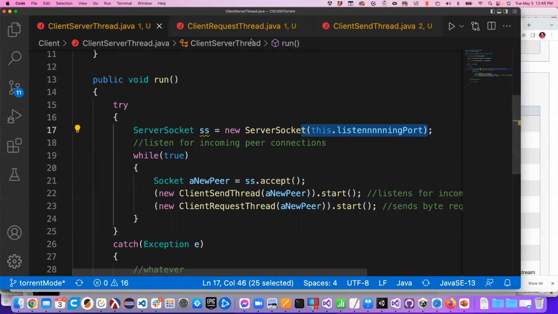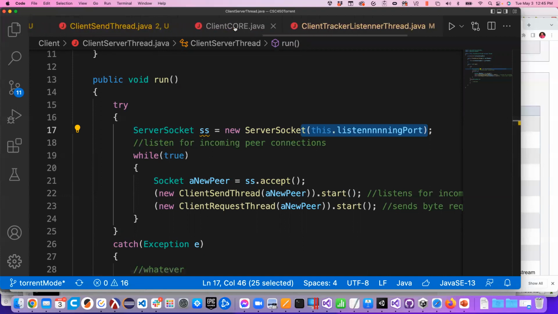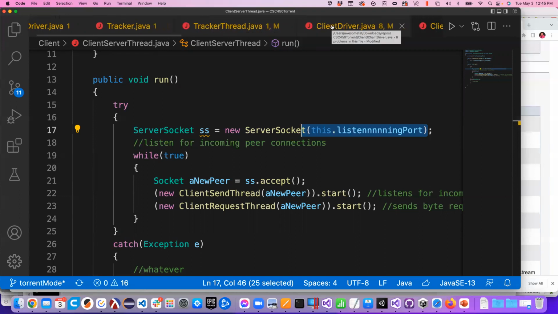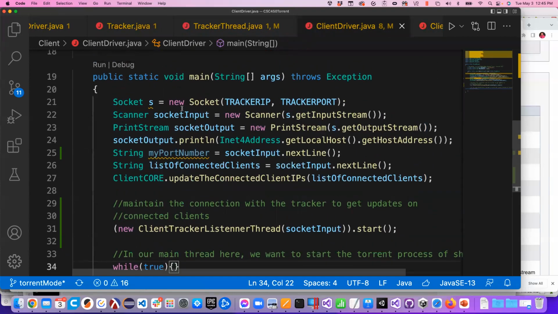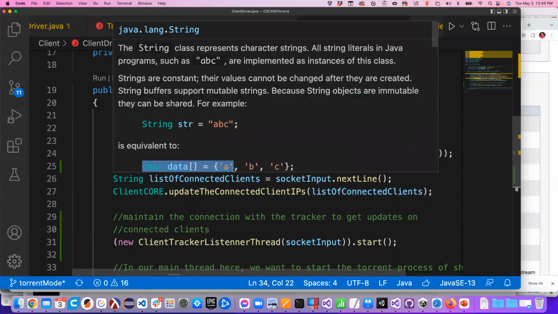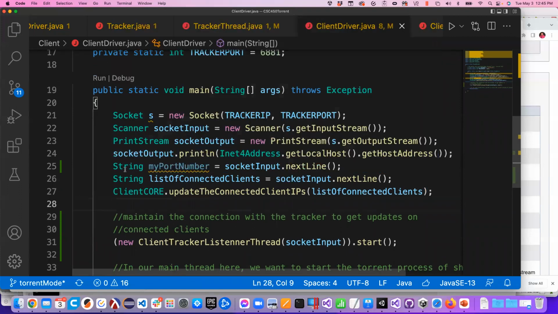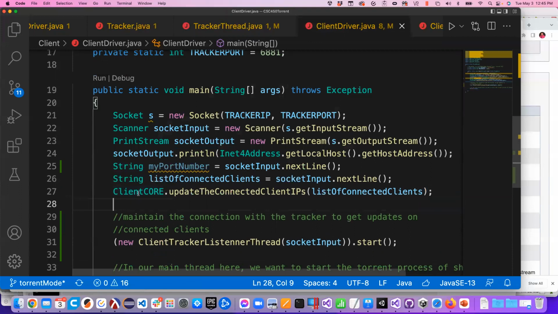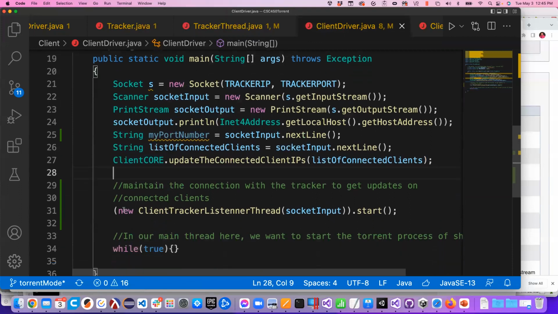And who knows about that port? It's our client driver. Client driver read in his port number right here. Then he got his list of connected clients. This was my client.